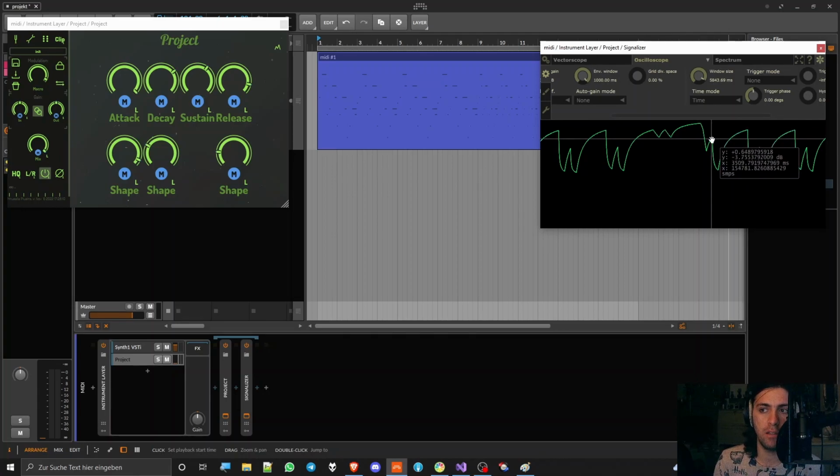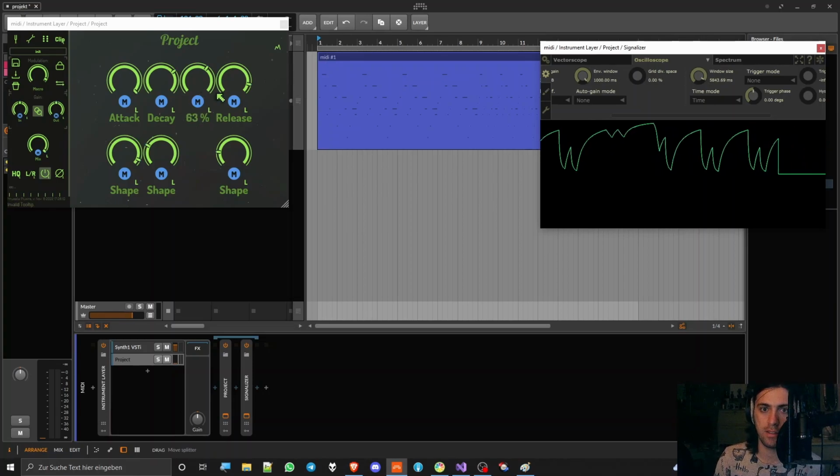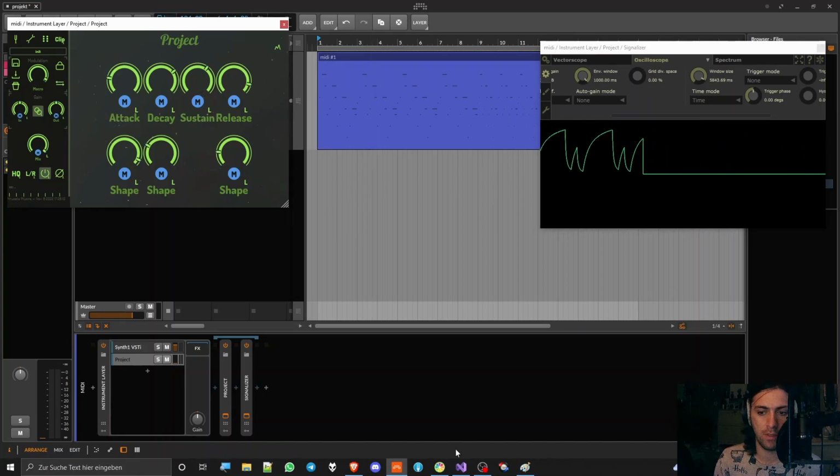Because a very naive implementation of an envelope would assume that we go sequentially through all these states. But you can always be in a situation where you skip some of the states and just directly jump from attack to release, from decay to release, from sustain to release, from release to attack, from release to decay, or from release to sustain. If you can't imagine that right now, then just think of how you would trigger these situations. But that's how I solved these states in my implementation.